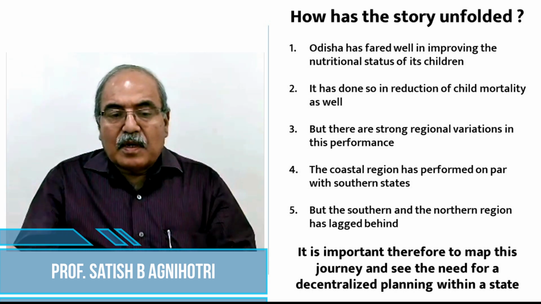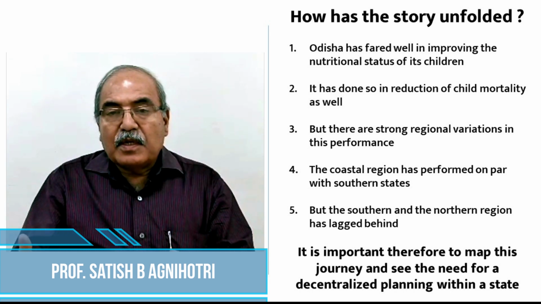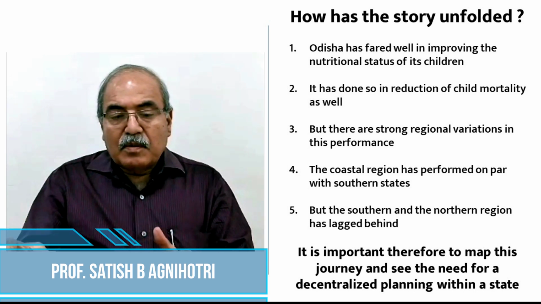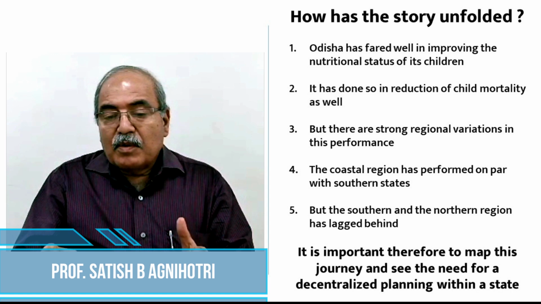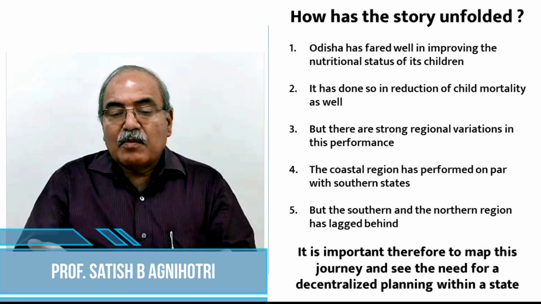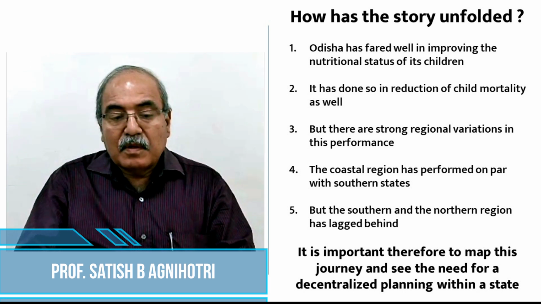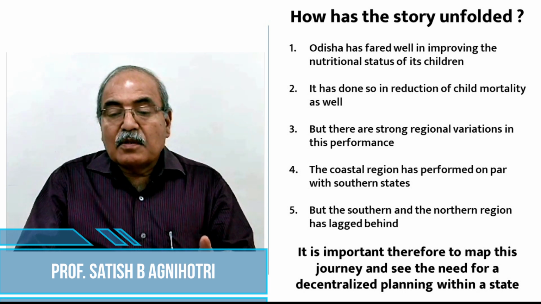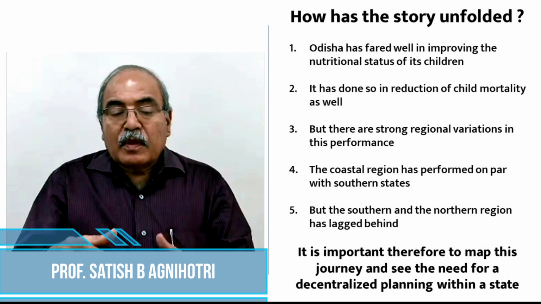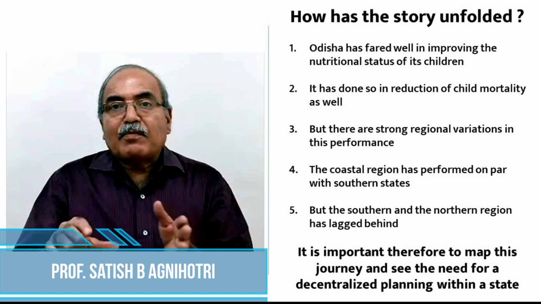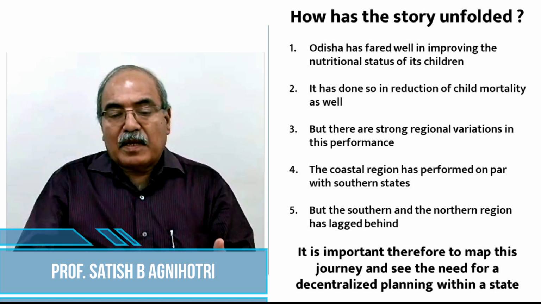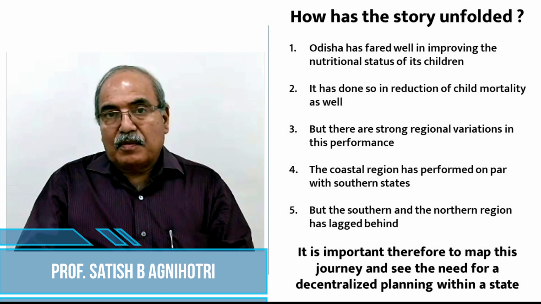But within Odisha, there are strong regional variations in this performance. The coastal region, by and large, has performed much better. In fact, one can say it has performed on par with the southern states. But the southern and the northern regions of the state have lagged behind. It is important, therefore, to map this journey and see the need for decentralized planning within the state itself.